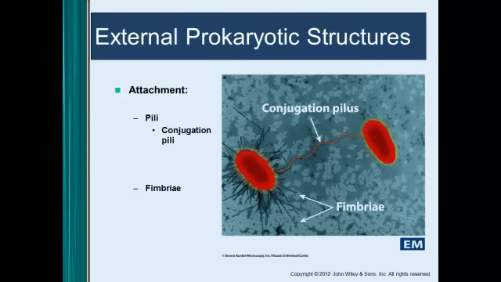Conjugation pili, or sex pili, are found in only certain groups of bacteria, and they can attach two cells and may furnish a pathway for the transfer of genetic information between the cells. This process of transfer of information is known as conjugation. Transfer of DNA furnishes genetic variety for bacteria, as sexual reproduction does for many other life forms. And such transfers among bacteria cause problems for humans because of antibiotic resistance that can be passed on with DNA transfer.